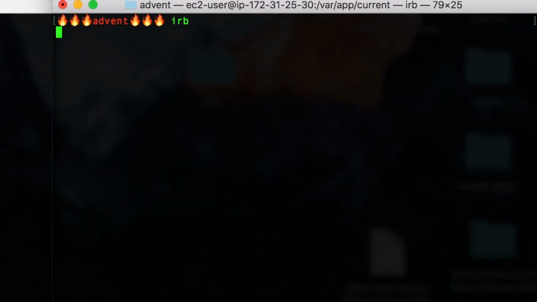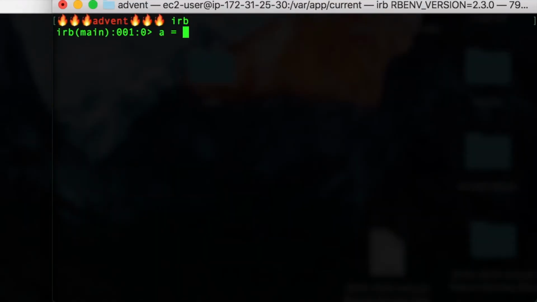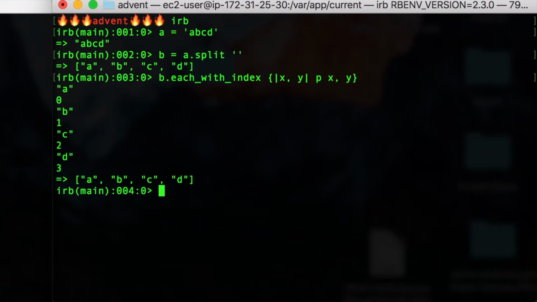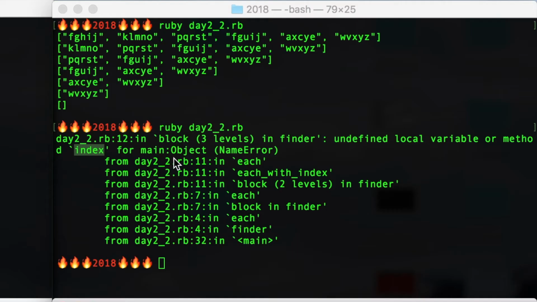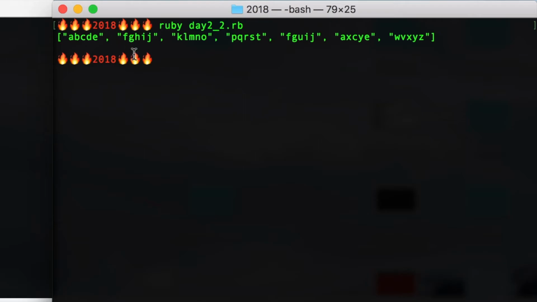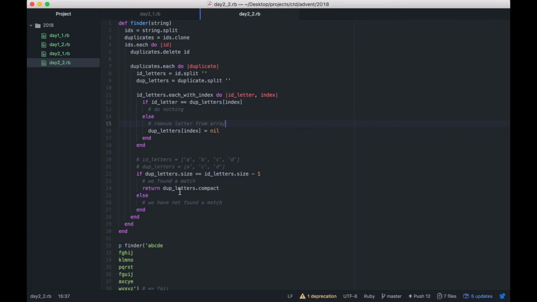Just to make sure, I'm going to go in IRB and say A equals string A, B, C, D, B equals A dot split, and B dot each with index X, Y, and we're going to print X comma Y. So the first parameter is the thing, and then the second is the index. Right, got that done. Should be correct now. A, B, C, D, E. So it looks like it's not working.